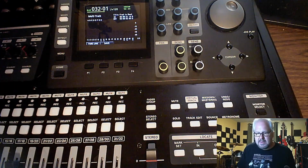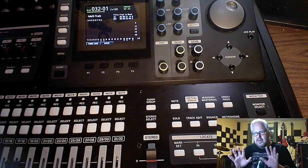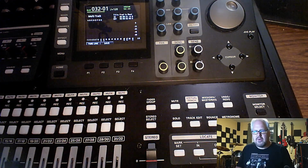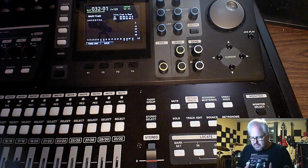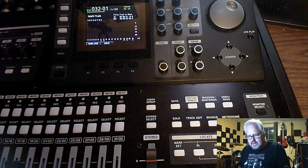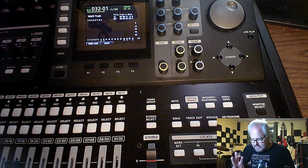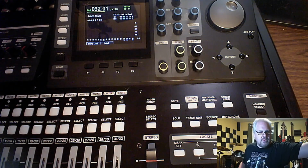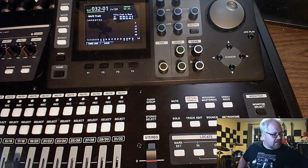Now, like I said at the beginning, I don't know if this is the problem, but we're trying to narrow it down, and I'm giving you options to show you what it could be. So we've done the mute, the stereo, the monitor, the monitor select button. Those are 3 things which could be the problem. I don't know if the monitor select is a power up or power down thing.